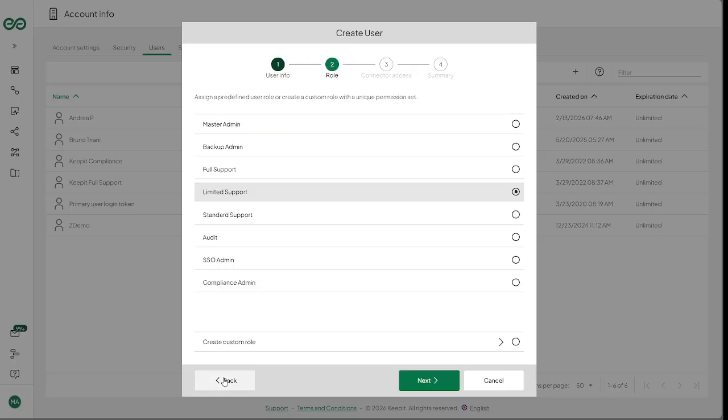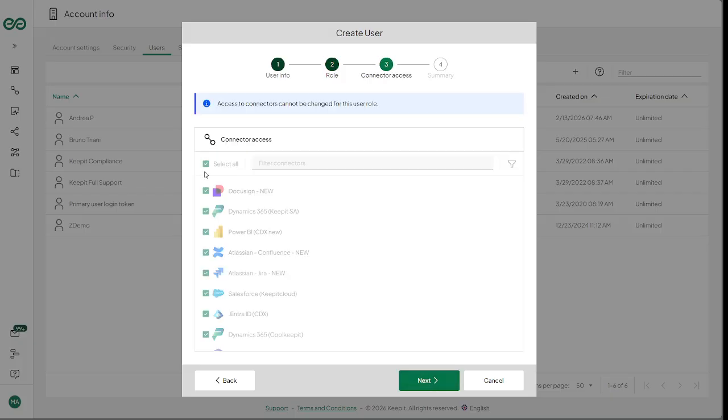For this particular user, we're going to add him as master admin, and we're going to hit next. And then I'm going to go back and make him a backup admin because I want to show you how we can actually limit the connector access as well. As a master admin, he is going to have access to all of these connectors.